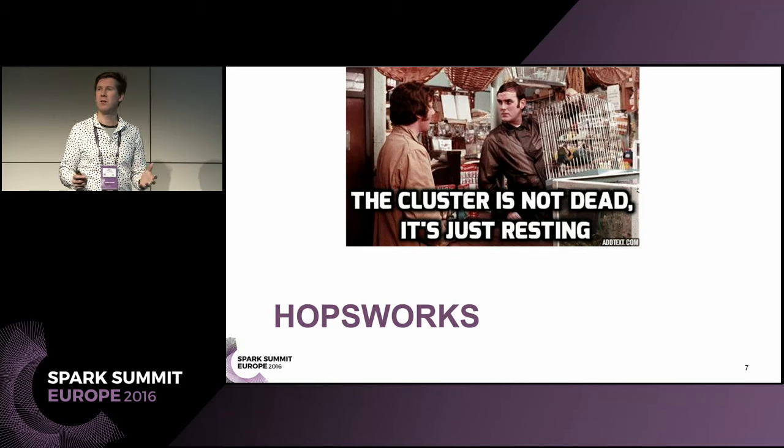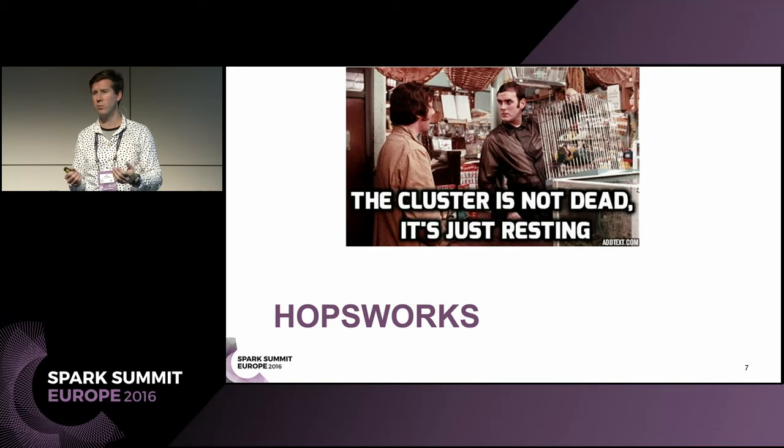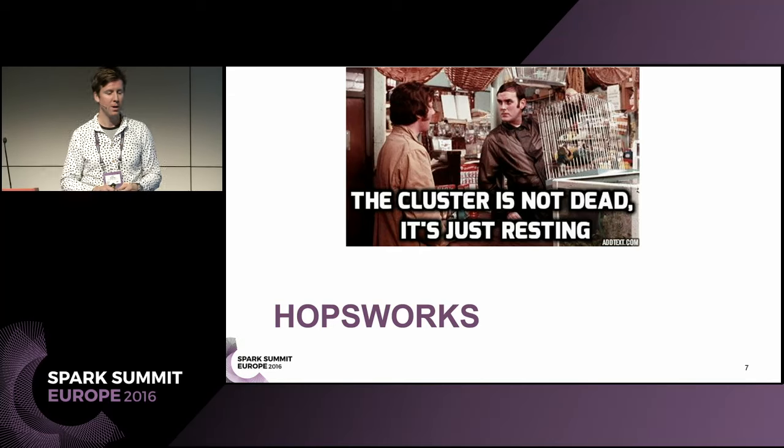But what we thought about was something bigger, right? So we said, okay, are the abstractions or concepts that we have in Hadoop sufficient and necessary for people to do collaborative development on Hadoop? And the answer, of course, we came to is no. And what we wanted to do was introduce new abstractions that would solve some of the problems that we see out there. So one of the problems that we see right now is clusters. People are launching clusters because, for example, they have a sensitive data set. So I have a sensitive data set. I'd like you to work on it. I'd like to work on it myself. But if we work on an existing cluster, you can maybe copy the data somewhere else, and Hadoop has no protection against that. So even with Kerberos enabled, there's no support for dynamic roles in Hadoop, so it's very hard to allow people to work on projects where they can't move the data somewhere else where they can do some other processing with it. So we want to get rid of clusters.